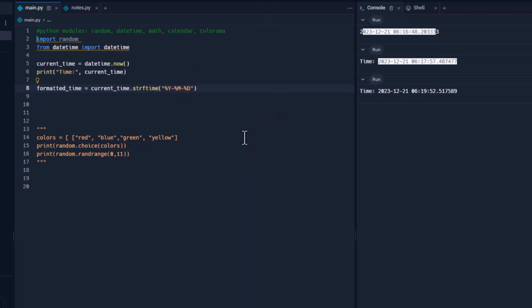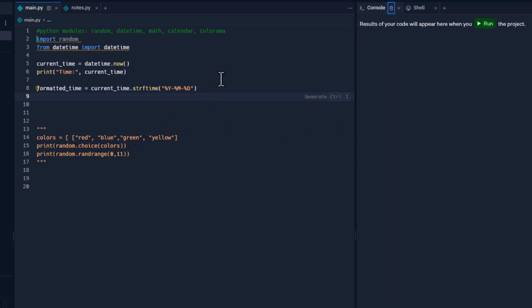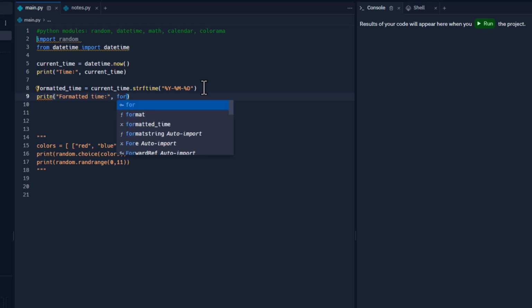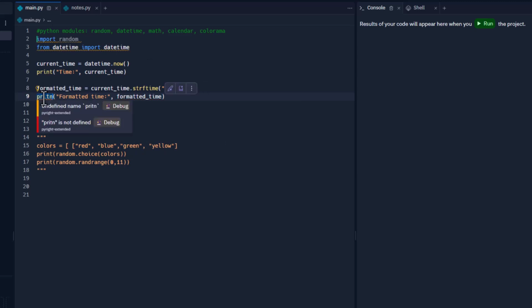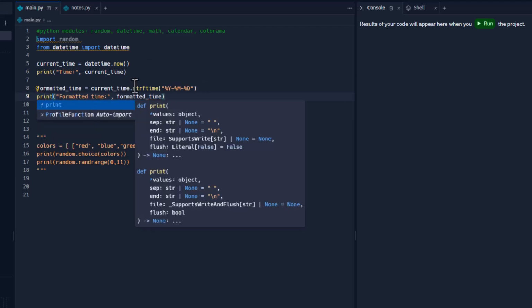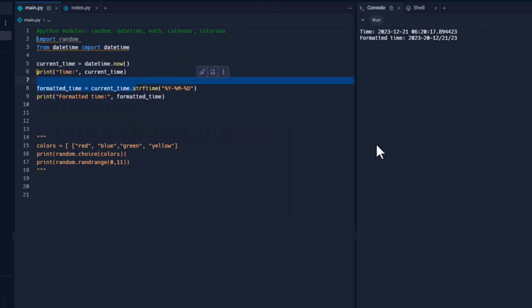Let's go ahead and run. And we don't get anything because I didn't print it out. So actually, let's print it out. So I'm going to say print, we'll call this formatted time, and then we'll put the formatted time variable in there as an argument. And we'll spell print correctly. We'll go ahead and run.